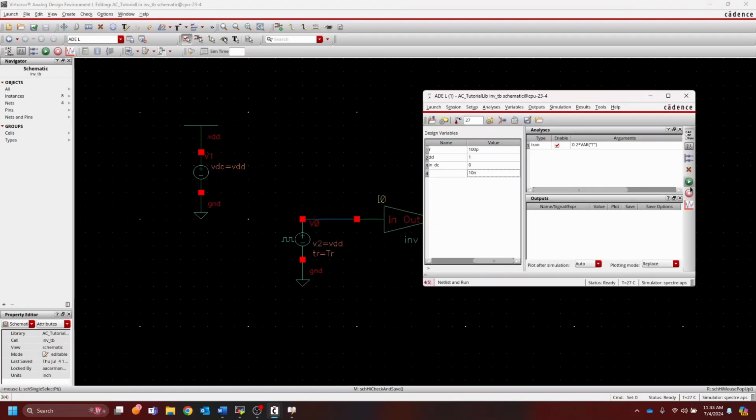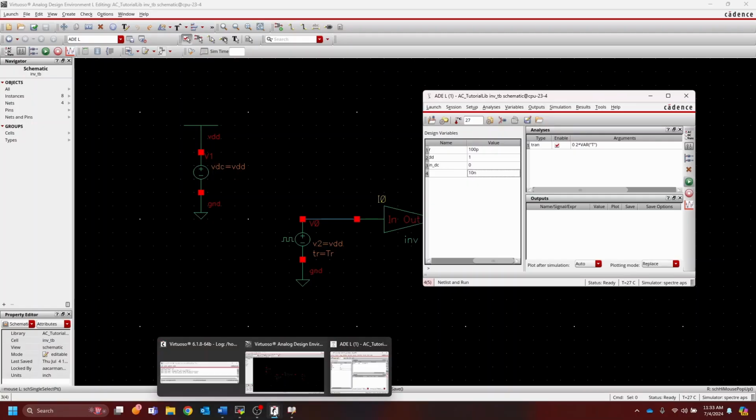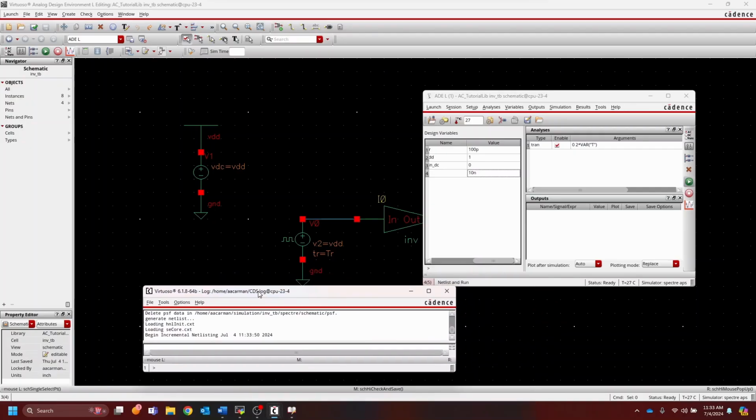Now we can actually run the simulation, and we're going to let it run. We can check the CIW window just to make sure that things are actually progressing along. We haven't had any errors. So we're just going to let the simulation run, and then after it runs, we'll touch base here again. We'll take a jump cut so you guys don't have to watch it run, and then we can take a look at the results. So I'll see you guys whenever this finishes simulating.